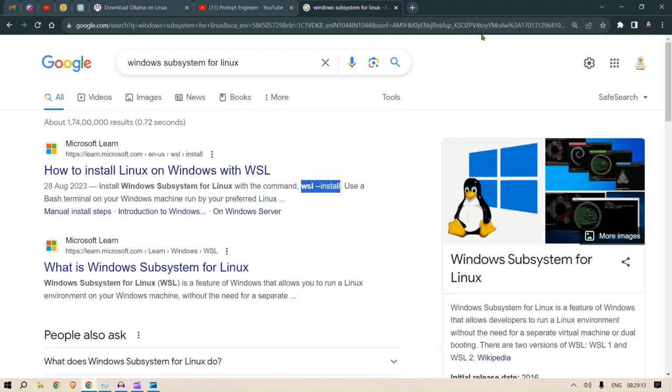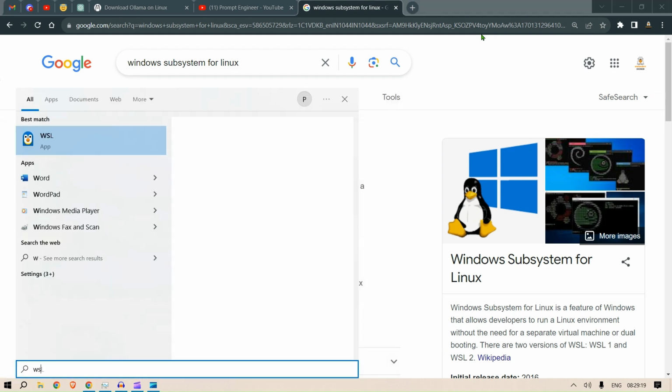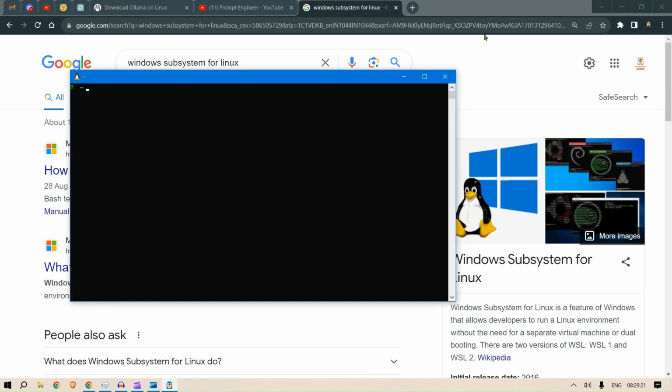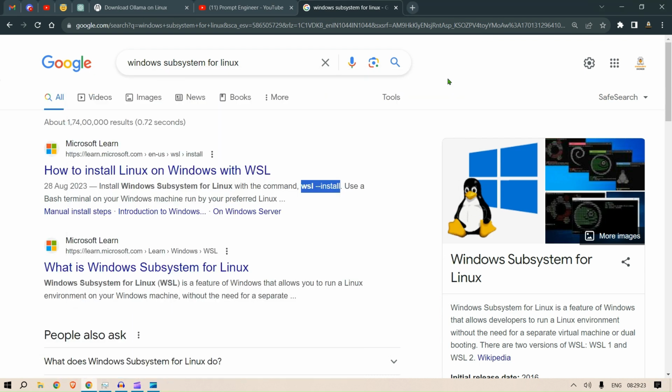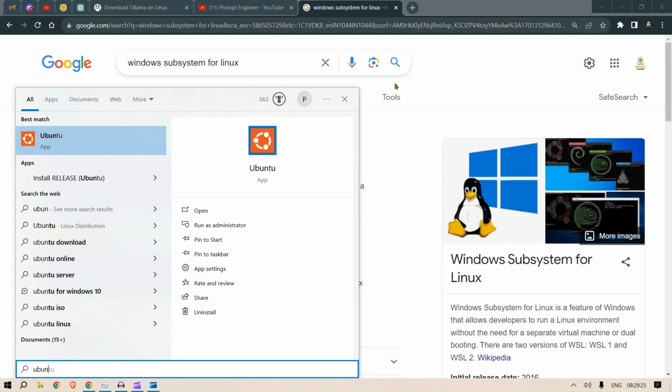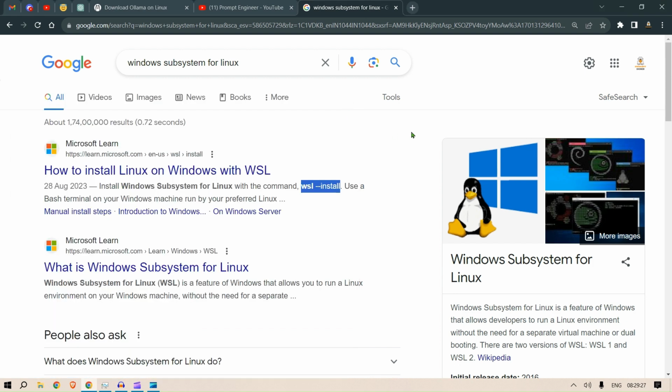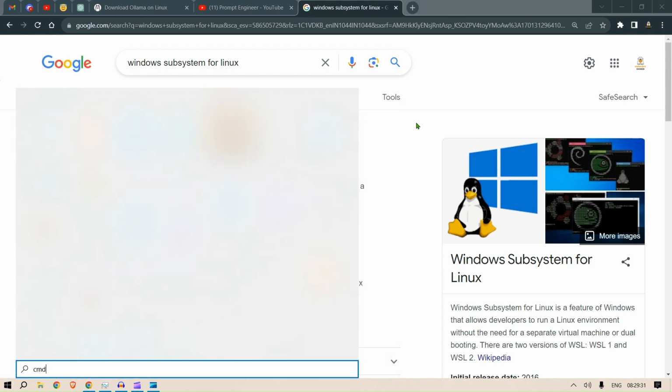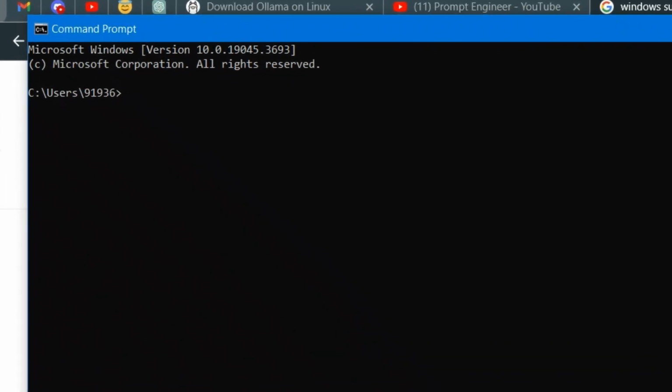So I have wsl installed, the Windows Subsystem for Linux. Now if I go to the start button and say wsl, we can see this wsl is available. I have Ubuntu installed as well. So next step, step number 3, we need to go to command prompt again and say wsl --user root.